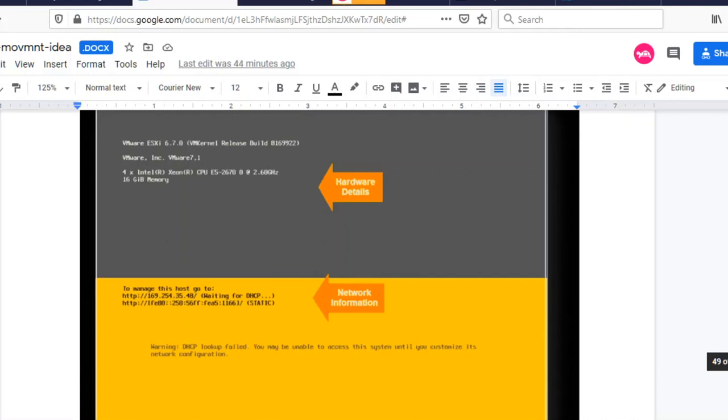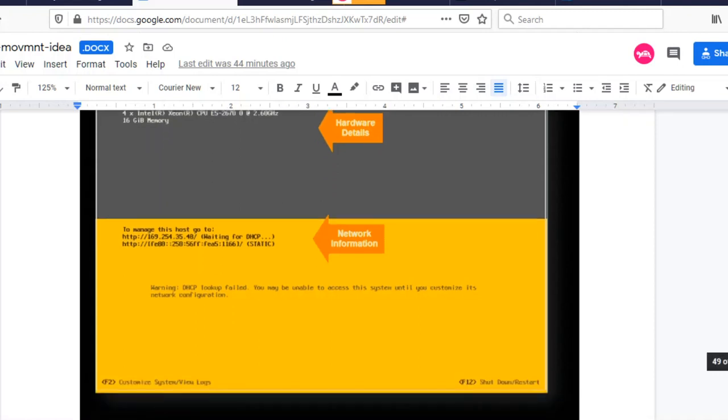Normally there's a management system that allows you to go in and set things up. When you boot into this, it just asks you for username and password. You put the username and password, and you get in. When you get in, you can stand up whatever workstation or server you want. But to manage it, you need another piece like vCenter. You need that to be able to manage it.